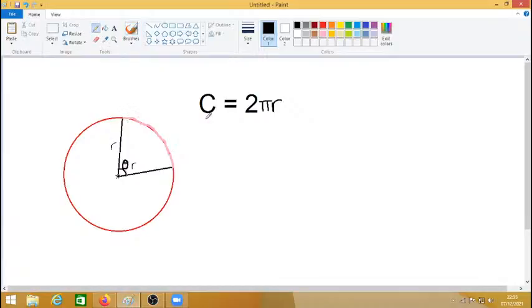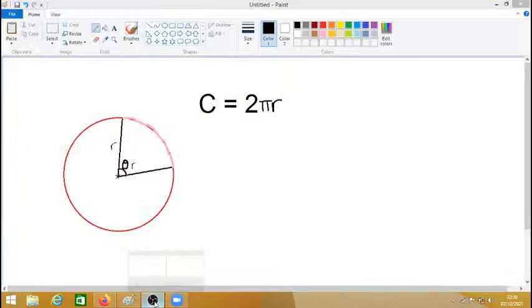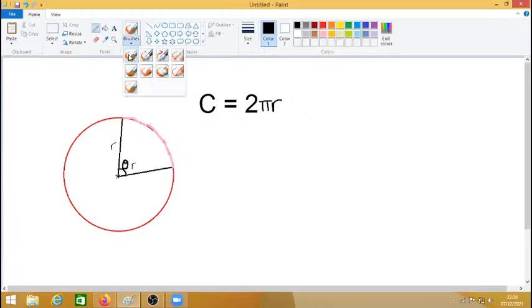So we go back to the full circle. If it was a full circle, then the full circle has a length of 2 times pi times r. But now we've got just a fraction of the full circle. If we can just times by a fraction, then we'll have our answer.